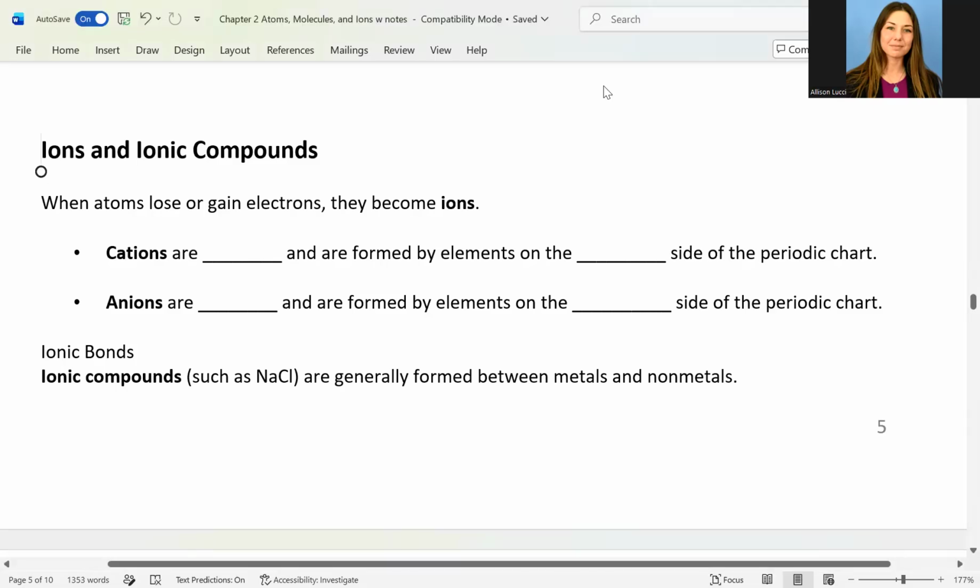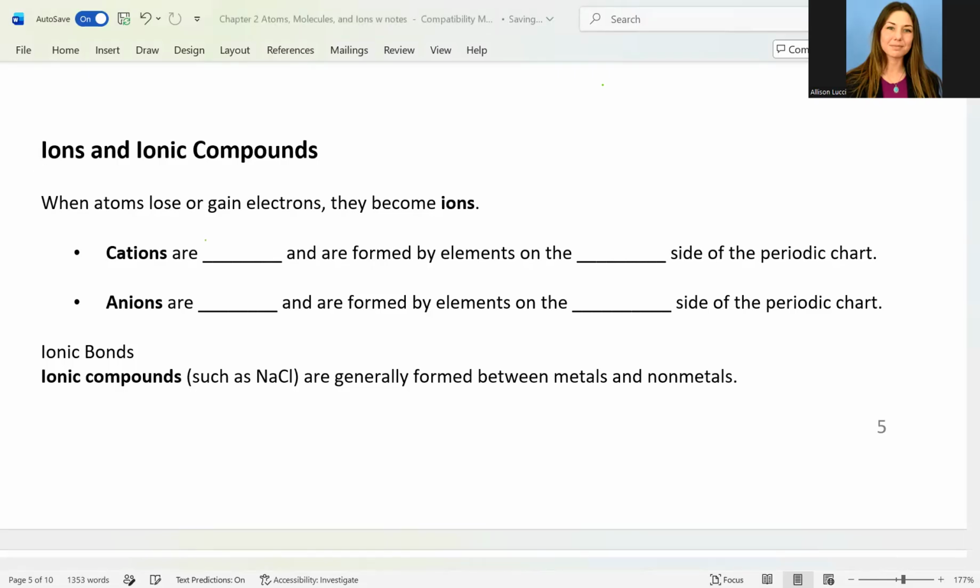In this next video, we're going to introduce ions and ionic compounds. When we were talking about elemental symbols and subatomic particles, I noted that when we had a neutral compound, the number of protons would always equal the number of electrons. But in ions, they tend to gain or lose electrons to be like the closest noble gas, to form a more stable element. That is why they lose or gain electrons, but they do not have the same number of protons and electrons, and they would result with a charge.